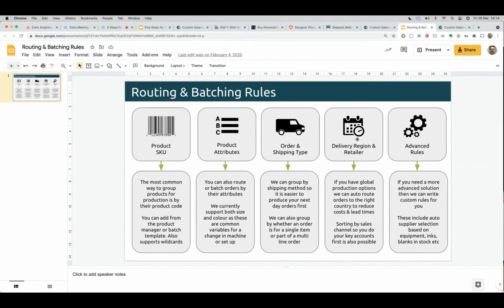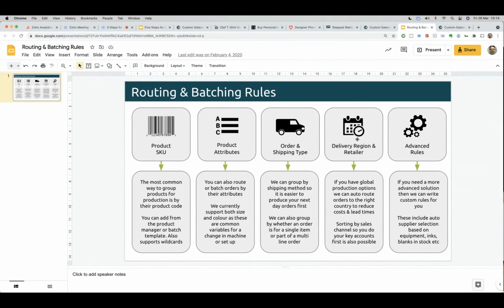You can route by maybe different ink sets that people have got. We've got new technology coming out at Kornit to give some amazing new print effects, but you imagine not everybody will have it from day one. So routing and batching, particularly for DTF, so you can batch jobs together.